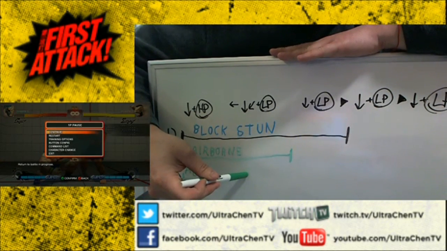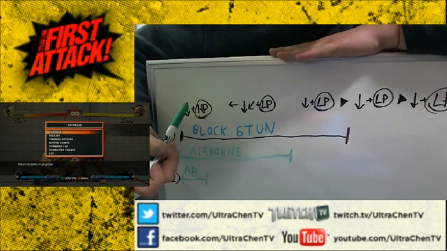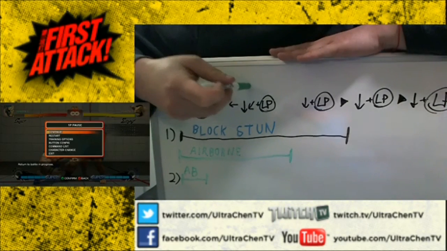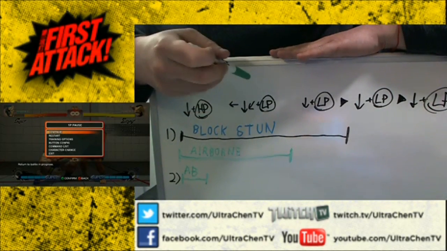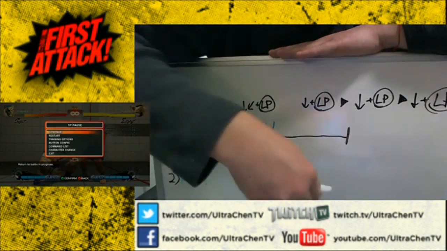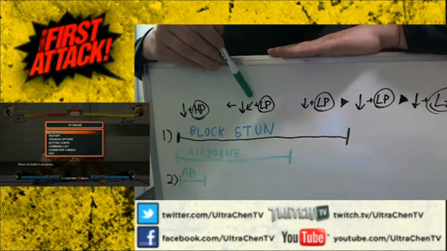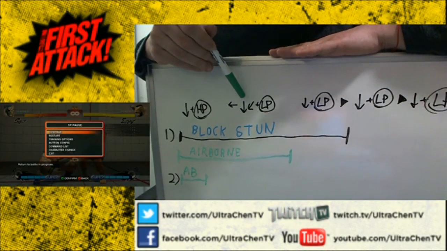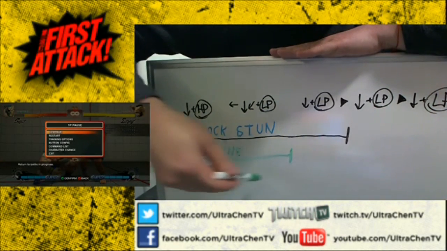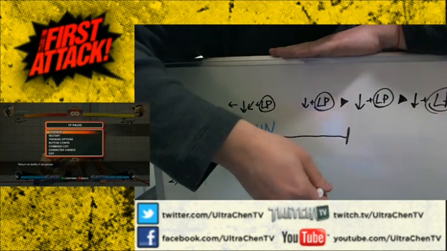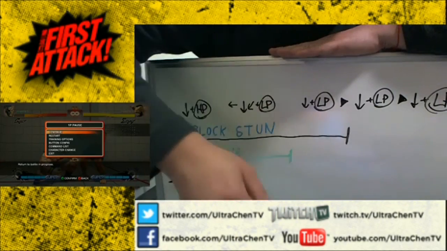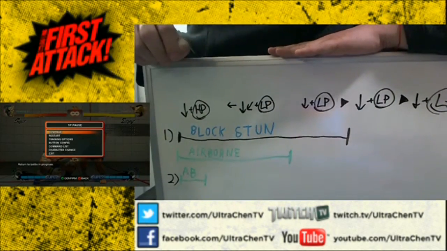Sagat Tiger uppercuts, goes under Zangief. So guess what this registers as all of a sudden? This registers as green hand facing the other direction. And that is why the green hand ends up coming out. And so Zangief now will chase Sagat down and be completely in range to punish him properly.